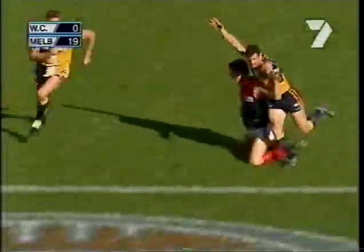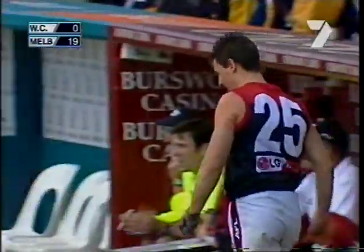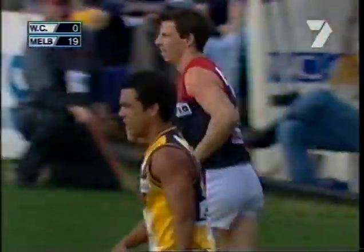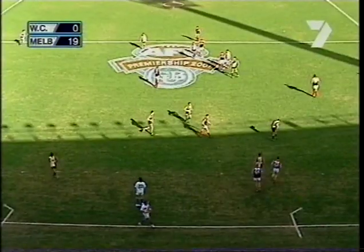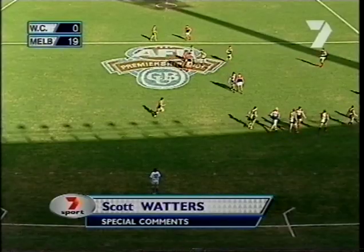Not to say they haven't had an attack though, so they've had some chances. Ward, some shoveling work. Rizzo wanting a free. Bruce involved as well. Brown, and now the ball out of bounds. Good pressure by Taylor there, just in the centre square. He came off the line, laid the first tackle, then chased the ball out, laid the next one. I mean, he's a good attribute for West Coast this year. Pretty gritty in the contests.